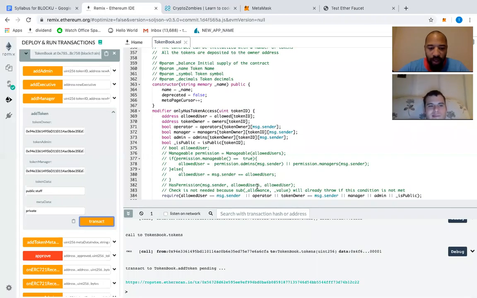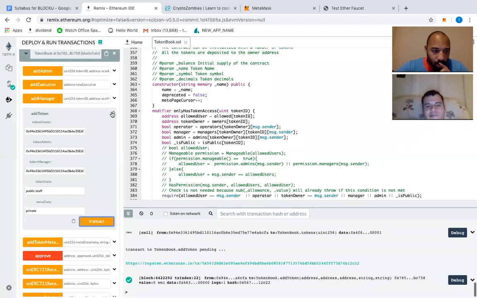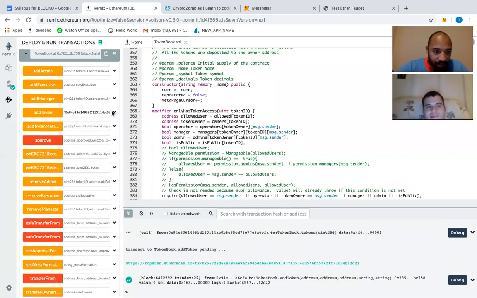All right, cool. So that's being added. It's a transaction that's taking place. All right, boom. So we just got some confirmation it got added.